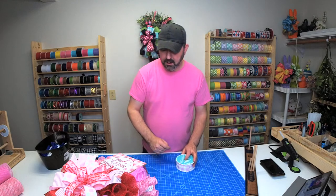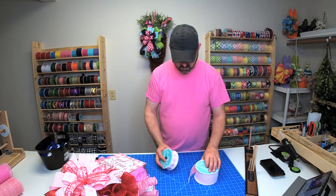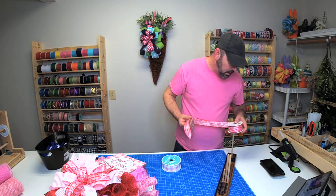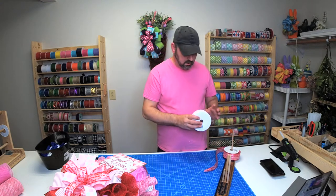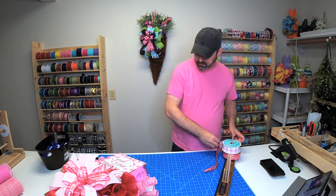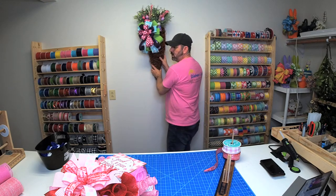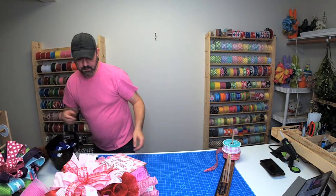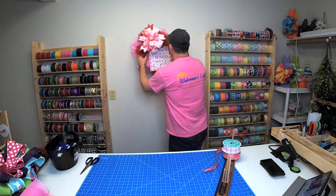Now I think I'm going to use my inch and a half, and I think I'm going to do some ribbon tails. Let's hang this. So let's move this over here out of the way real quick, y'all, and let's hang this up so we can see what it looks like.